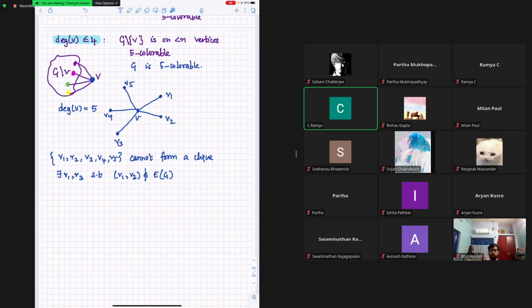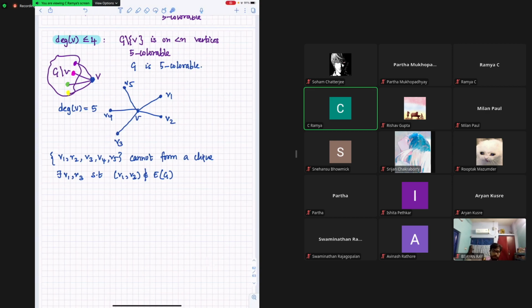You don't know. For example, if you try an inductive argument, what would you do? You would remove V and say that the exact same argument, right? G minus V, this portion is 5-colorable. But then in that 5-coloring, this might get red, this might get blue, right? And there might be another neighbor that is attached to this that has red color. Now suddenly I cannot change both of them to red. Right? Then I'll get a conflict. So I won't get a proper coloring of the graph G by using induction.